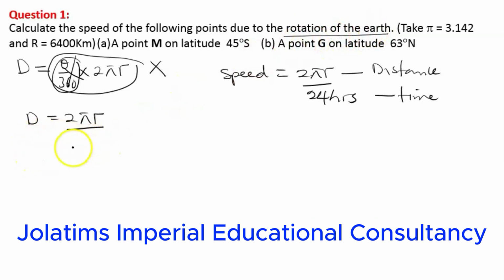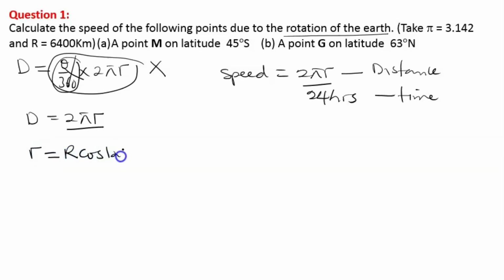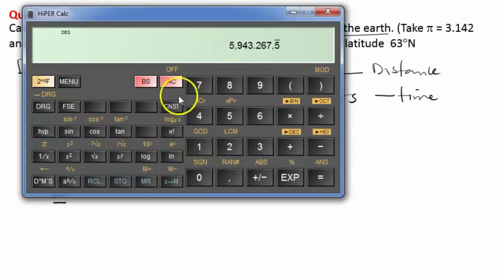So I think the major issue here is how do we now calculate the r? R is the one that is given as this cos lat. You remember from our previous video? So our r is usually 6400 cos the latitude angle, and in this first one they gave us a point M on latitude 45 degrees south, so meaning we are going to have cos 45 degrees. So when we get this, let me bring up my calculator. We are going to have 64.